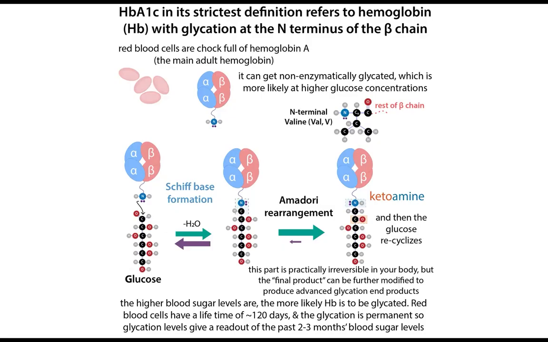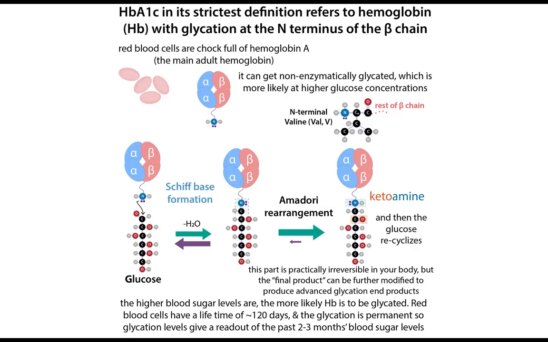One more fun fact about hemoglobin before we get into the not so fun things like carbon monoxide and sickle cell anemia. You might have heard commercials about HbA1c, maybe diabetes commercials, saying ask your doctor about your HbA1c levels. HbA1c refers to hemoglobin, the beta chain, where the N terminus of it has been glycated. And glycation, we see that prefix glyc, that's telling you sugar. And so glucose, our blood sugar, can actually react with the N terminus of the beta chain, and it can form a covalent bond.